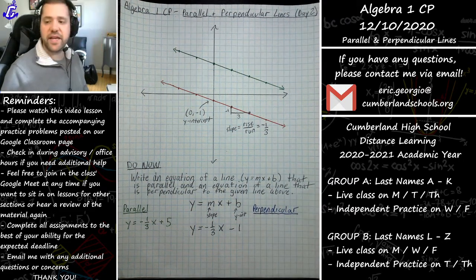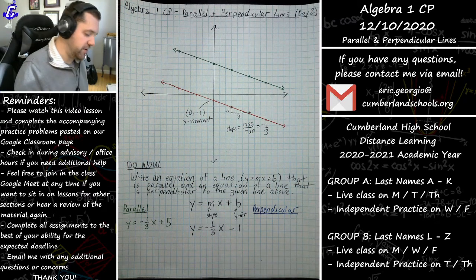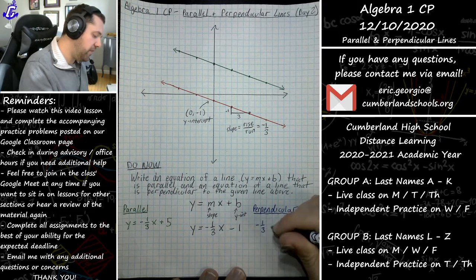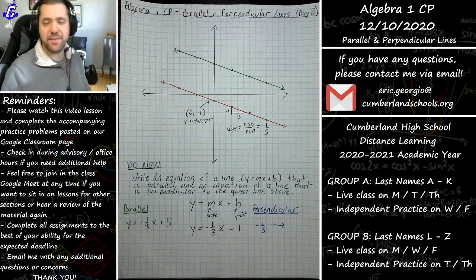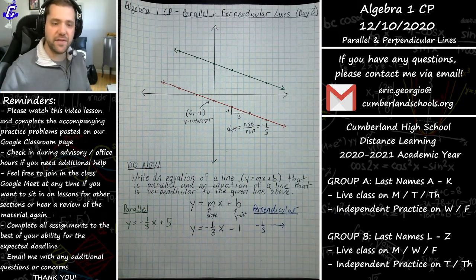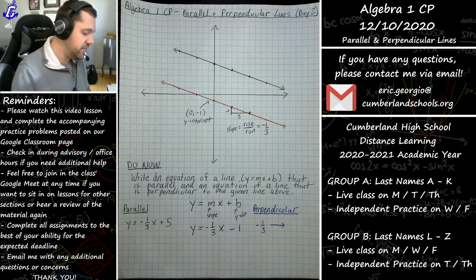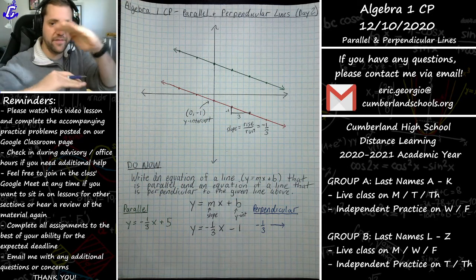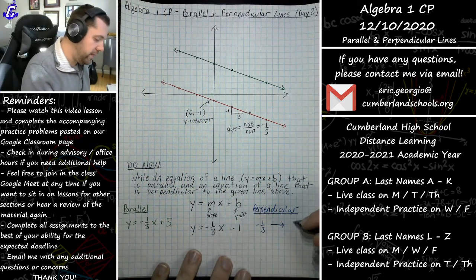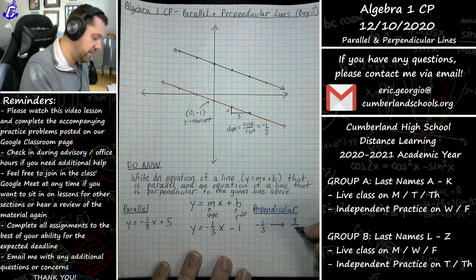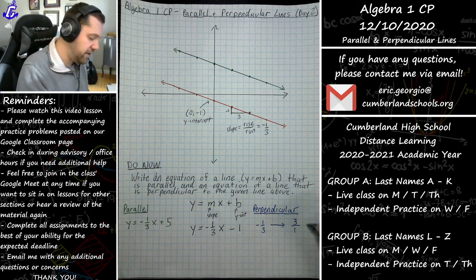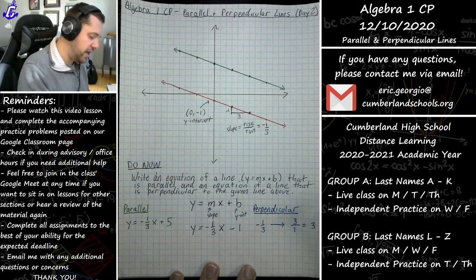Remember that now we need an opposite reciprocal slope. If my original slope was -1/3, the opposite means we're going to switch that negative to a positive. And 1 over 3, the reciprocal, is going to flip-flop to 3 over 1. The denominator jumps up top to the numerator, and the numerator goes down to the denominator. So your opposite reciprocal of negative 1/3 is positive 3 over 1.